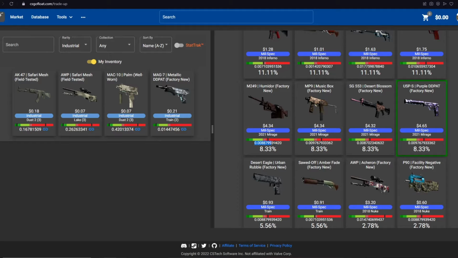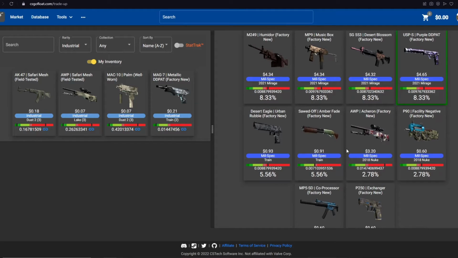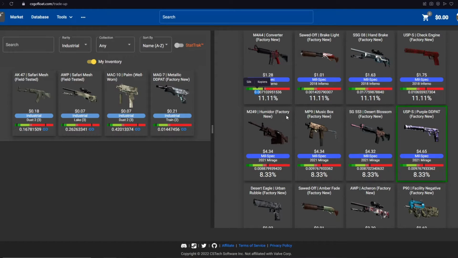As you can see, they are all double O, and those would be absolutely great to get if we could get them. We also have a chance at an 001 brake light, which is quite rare, I think. We also have a very low float Acheron here, which we could get, and that would actually be quite alright too, but we have a quite low chance at that one. And then we also have a 0010 check engine, which would be okay too, and a double O converter.